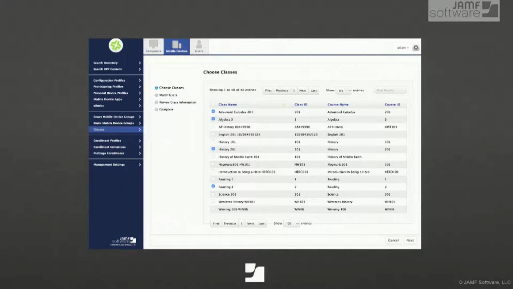And you'll see the class name. The JSS is going to help populate that for you based upon the course name and class ID put together. In some cases, we don't have this data, and you'll see things such as generic UUIDs, which are not quite as helpful. So we can go back into the Apple School Manager and make sure to get the IDs filled in so that the JSS is able to uniquely come up with these names and keep them readable.